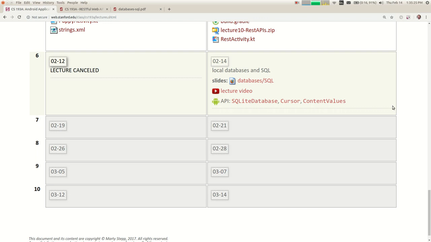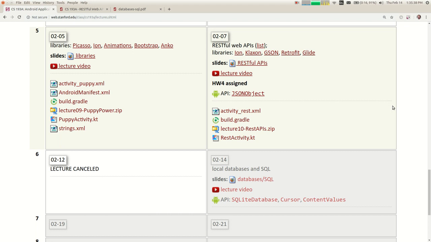So I'm back. And what we have been studying is data, like how to get data in your app. And we learned how to do that previously from looking at REST APIs, accessing web services, these RESTful web services. And that's pretty common. That's what a lot of apps do nowadays. If you're making an app, you connect to somebody's data, maybe it's yours, maybe it's someone else's.